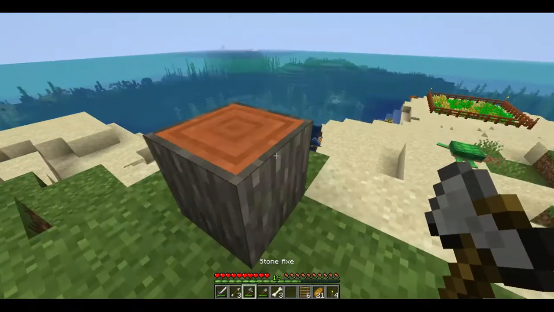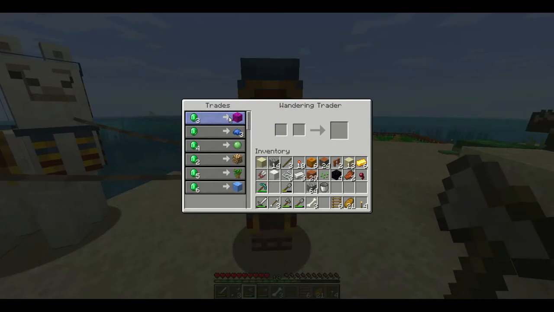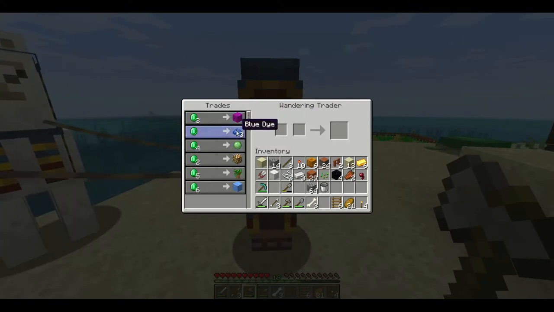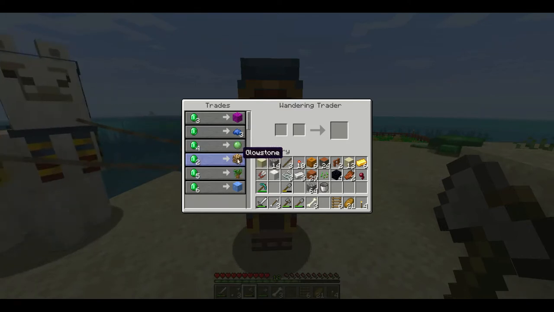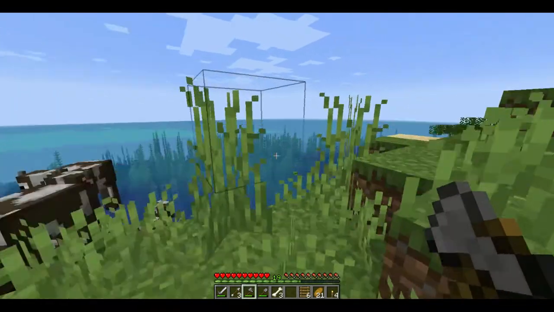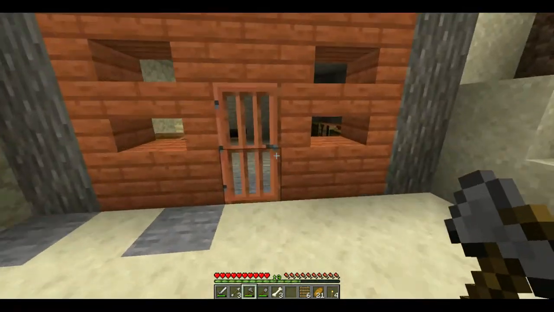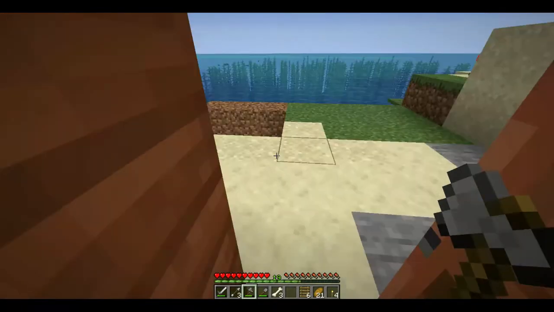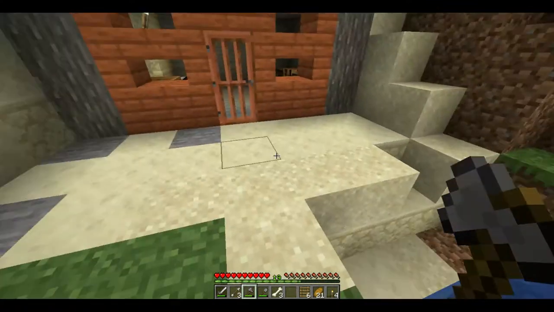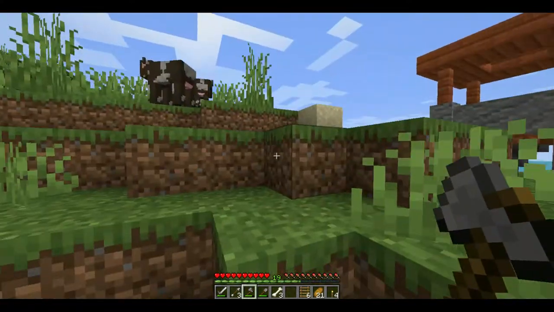Did that tree just disappear? Huh. Okay. What do you got? Only buying. Bubble coral, blue dye. Slime balls I need, glowstone I want. Actually, do I have emeralds at all? Because we do have that village that we've been taking stuff to. No emeralds. But, you know, that's okay. I was eventually gonna fill this all up with grass, wasn't I?